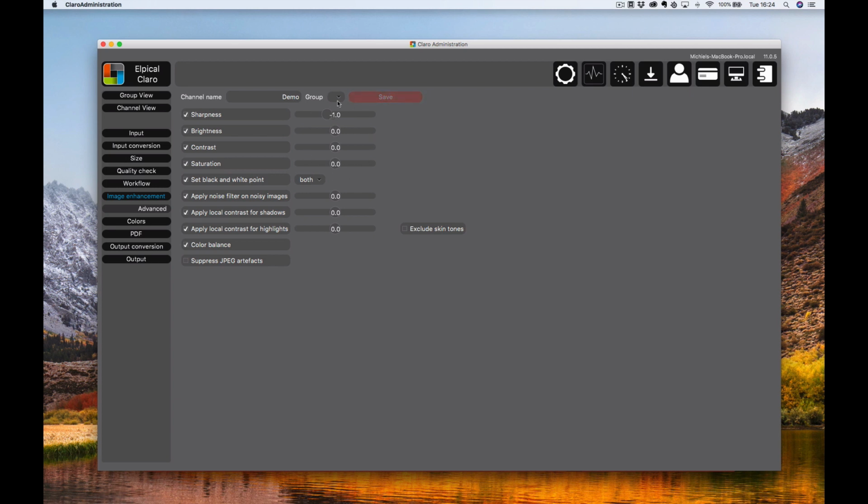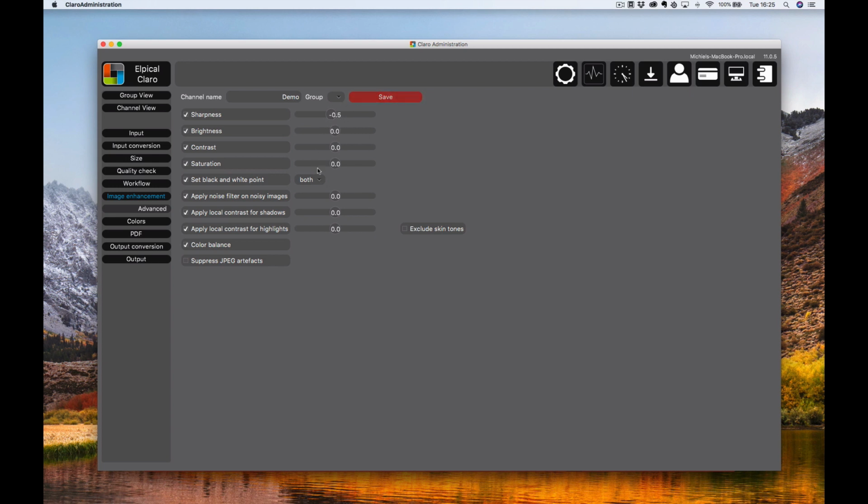It means that what Claro thinks is the necessary sharpness, being 0, it will be a little bit less sharp than that. So if you feel that Claro is processing your files and it's making all your files too sharp, then you turn that dial to minus. Let's say I'll put it on -0.5 because I know that Claro sometimes makes the images a little bit too sharp. The same counts for all the other ones. So turning up the brightness will not turn up the brightness for every single image, only for images that are too dark. Images that are too bright might still be toned down a little bit based on these sliders.